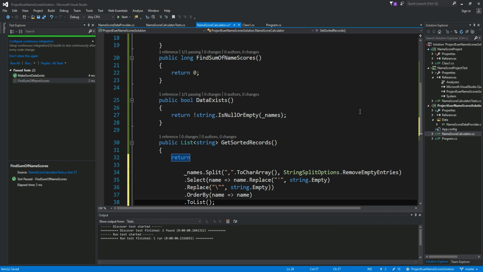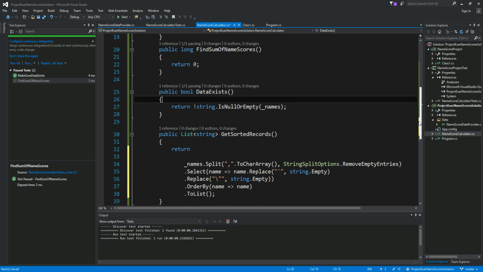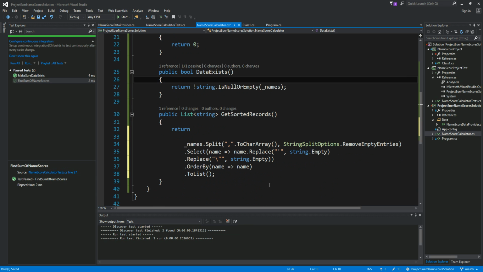This is our very first method. What this method does, we achieve very little. Basically, we have a bunch of records in there, and we split that record and remove some impure data. In this case, the impure data might be single quotes or double quotes, and then we order it.